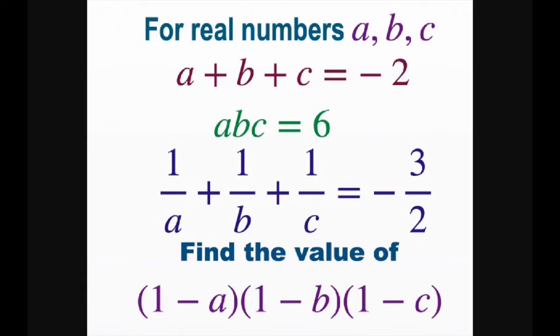We're going to use a formula to do that. The formula we're going to use to finally get our final answer is this one right here. I'll go over this just a little bit, but let's look and see what we have. Let's start with this middle one here, because we already noticed ABC is 6. So if we use this formula, I can substitute. We also know that a plus b plus c is -2, so I can substitute that right here. What we have to do is get this middle term to use this formula.